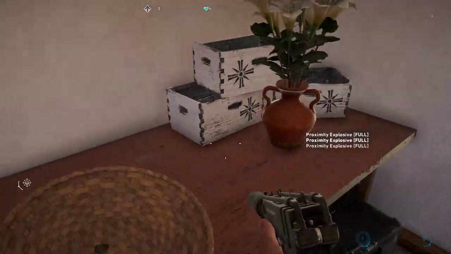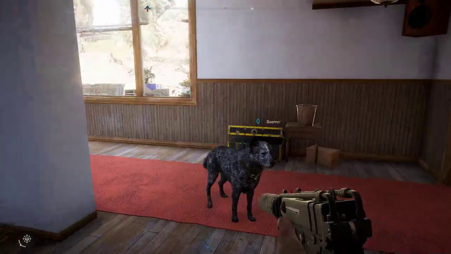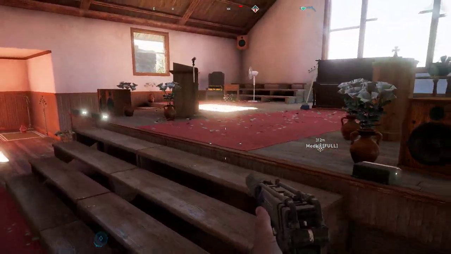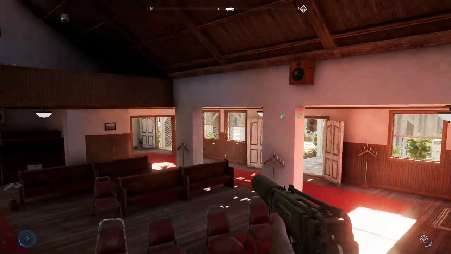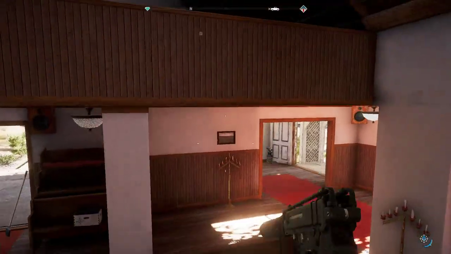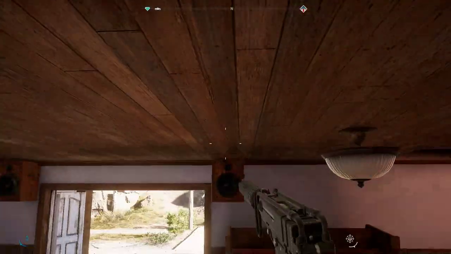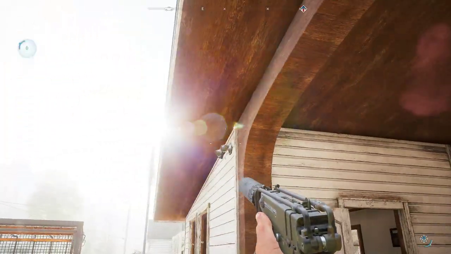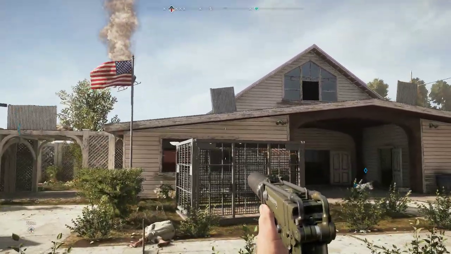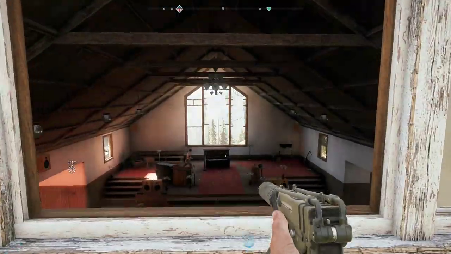Why is there a phone ringing? The hell? Where's the phone? Glad we cleaned this place out. It's up there. I need to find a way to get... What's he shooting at? Oh, he's just shooting helicopters down for fun. Can you blame him? I mean, he's Nick Rye. Does he need an excuse?